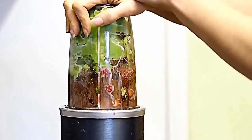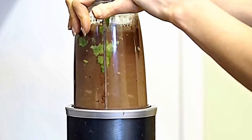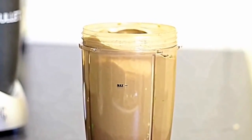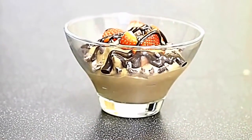Shake that all together, add it to your blender or your NutriBullet, and just start blending till you get a really nice thick pudding consistency. Now you can see I'm adding in some stevia drops right now. This is optional, but it adds a little bit of extra sweetness. I top it with strawberries, cacao nibs, and choc shot, and that is your pudding ready and raring to go.